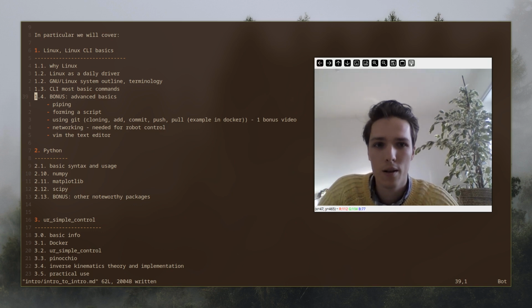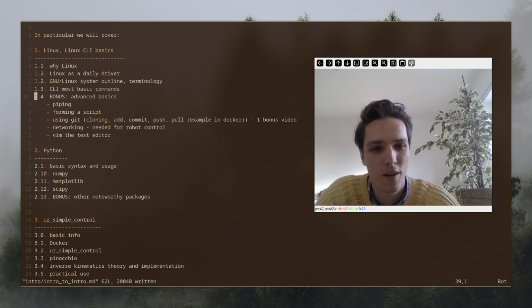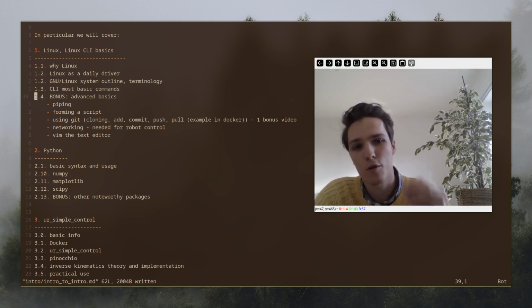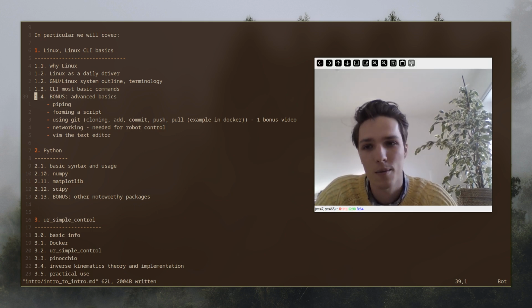And then, because I'm a Linux evangelist, I won't hide it. I'll hide it a bit, but I can't do it all the time. So I've included a bonus video with a bit of not necessarily advanced things, but things that aren't essential, but I do think that if you just add this, then 1 + 1 will be like 4 or 5 or something. So I did a bit of the bonus content here.